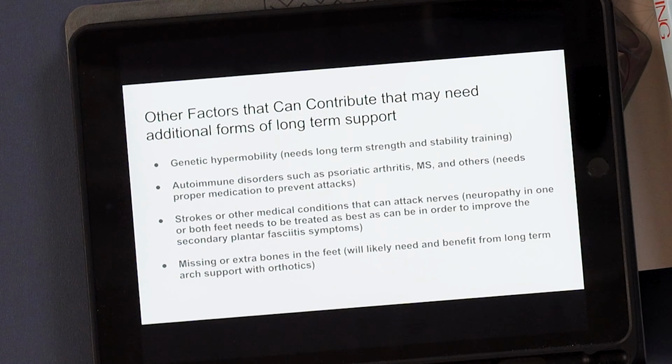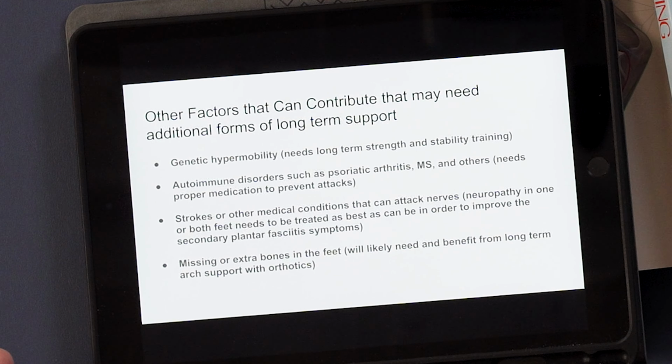Autoimmune disorders, hello, psoriatic arthritis, which I have, which probably was why I got plantar fasciitis in the first place. MS, I have a friend, Byron, who also has had plantar fasciitis before, which probably isn't directly from the MS, but is from his drop foot from the MS, which then creates an inability of the ankle to move properly, which then overstretches the plantar fascia, so that can show up. Also, anybody with drop foot from, let's say, a stroke might develop plantar fasciitis as well.